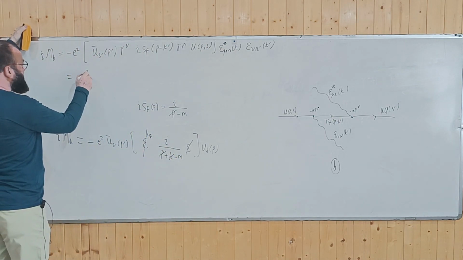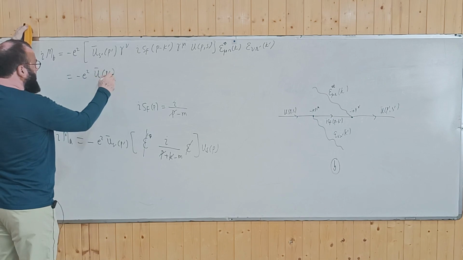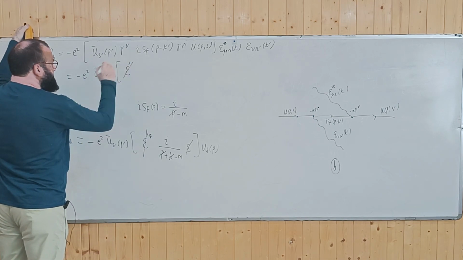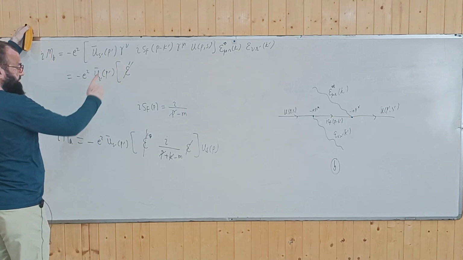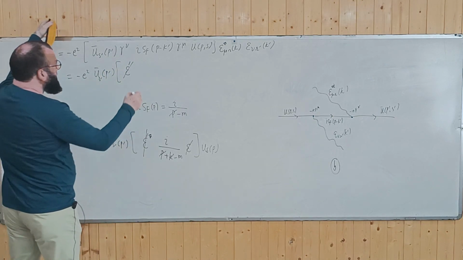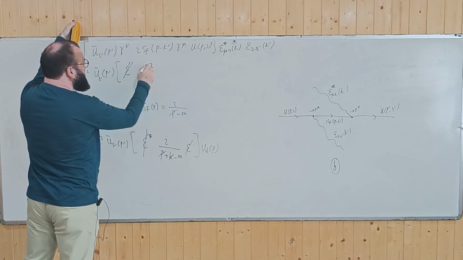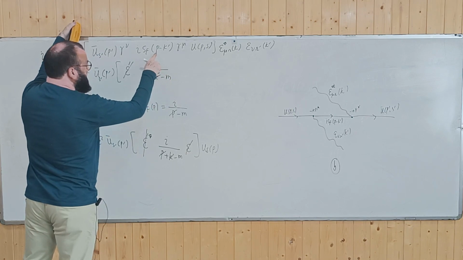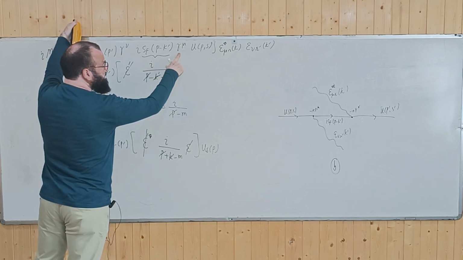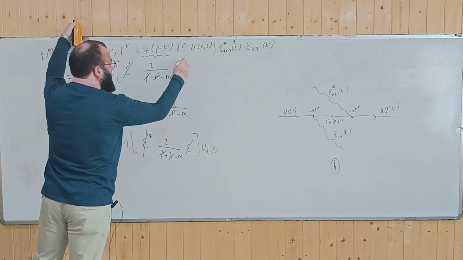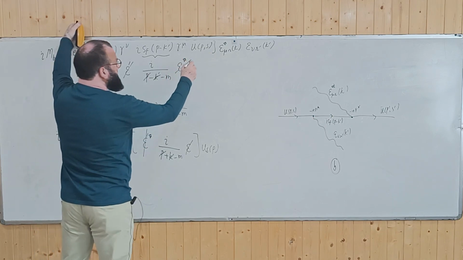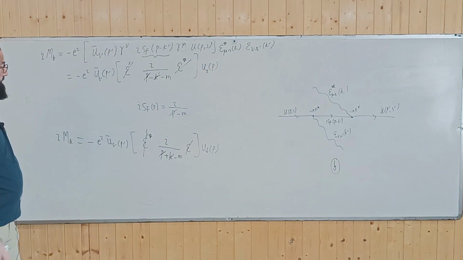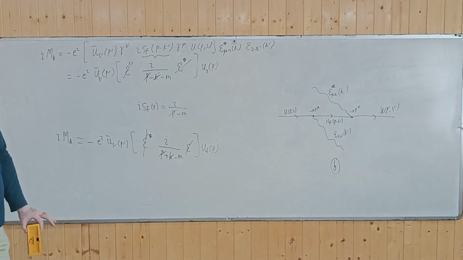So it is minus e squared, ū(p') with s' that I will take out. So it will be epsilon slash prime, where epsilon prime is with the primed numbers. Then you are having this S_F, which is i divided by p-slash minus k prime slash minus m. Then you are having this gamma mu and this thing, so it is epsilon star slash. Then you are having u(p).